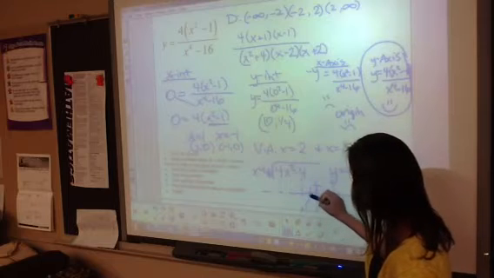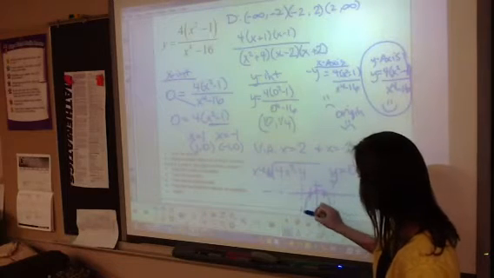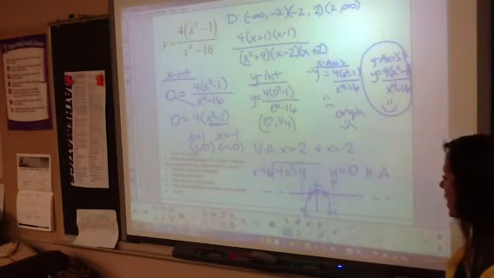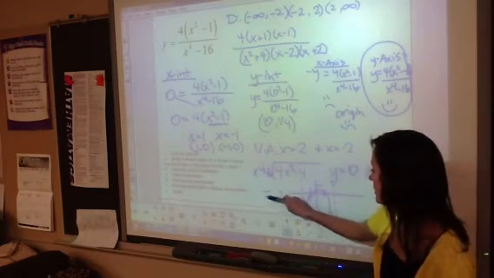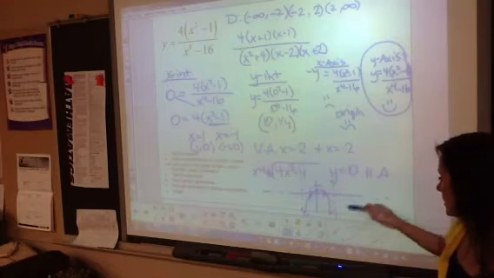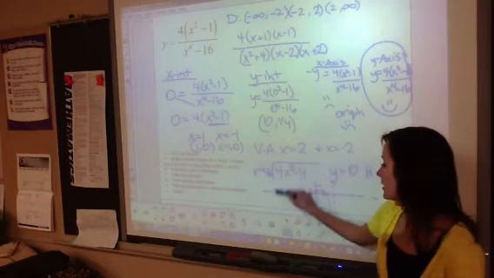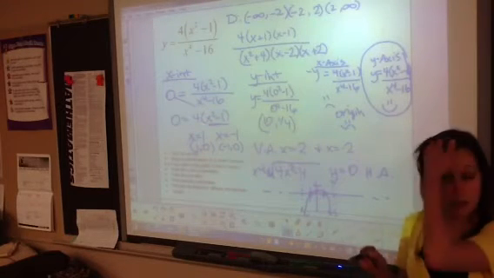So we're going to connect these 3 dots in the middle here and make a lovely parabola. We need to figure out where our L's are going to be, if they're going to be up here or down here or up here or down there. So I'm going to put in a number on the other side of 2, negative 2.